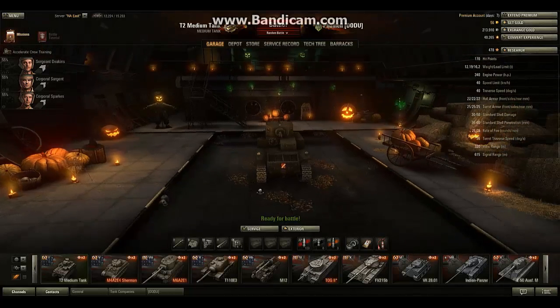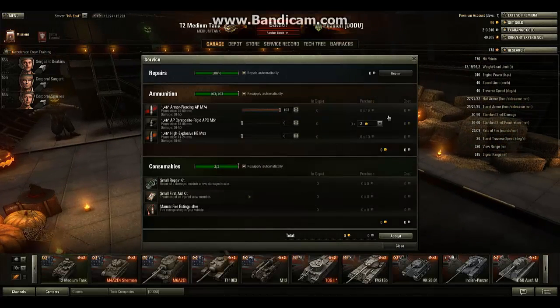So it's better to research it now, so you don't have to do it later on. For the shell setup, I recommend only AP shells if you do want to use this tank for fun. Load like 10 gold shells or something like that. I mean, they're not that expensive, but they do fire fast, so your credits or gold are going to burn through.